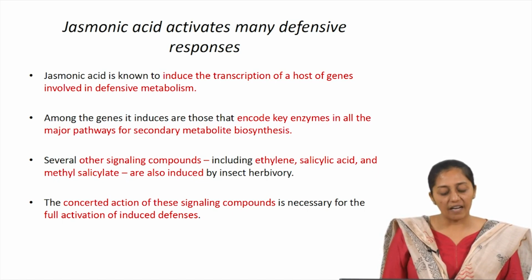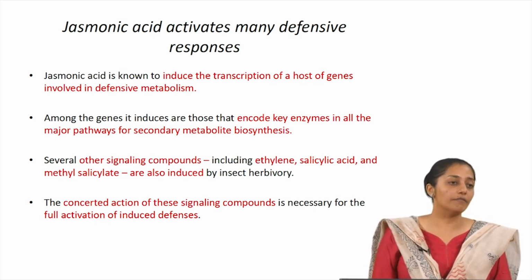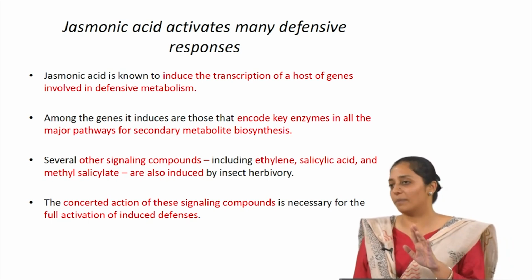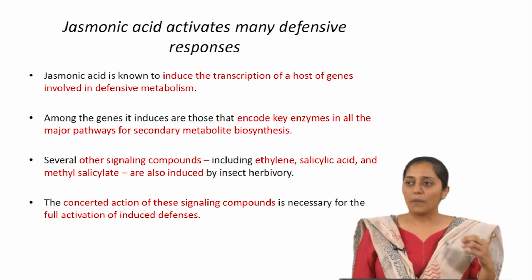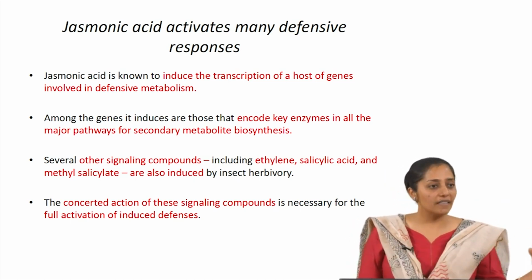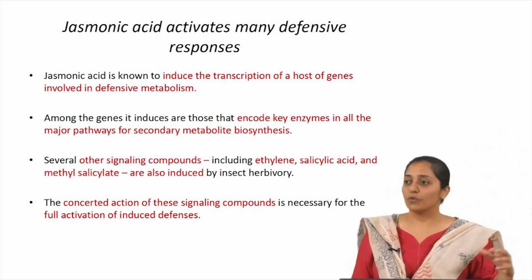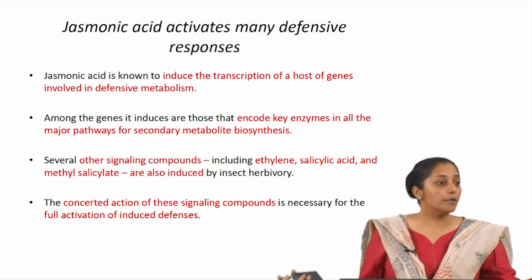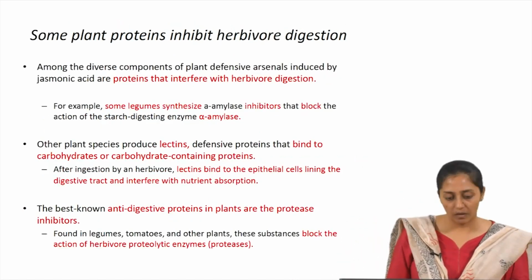The concerted action of these signaling compounds is necessary for the full activation of induced defenses. So, it is not just that only one at a time would happen. So, it is not that only jasmonic acid would be produced. The plant then, because everything is a part of that signal cascade, so everything gets produced and everything in turn then induces a different line of defense. So therefore the plant is able to have such strong multiple mode of action based defense against the pathogens.